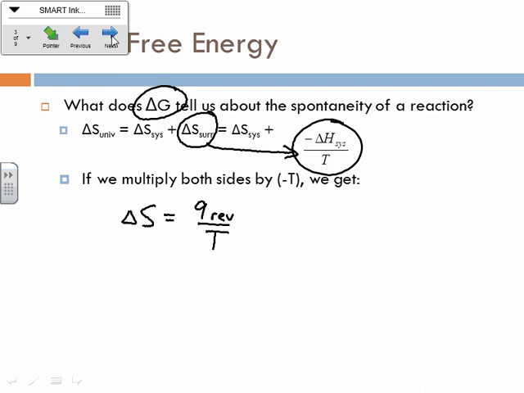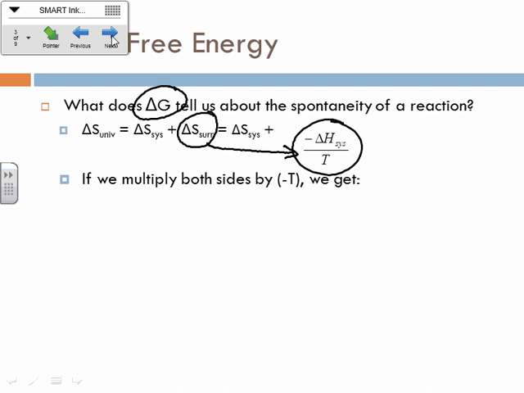Now way back in the 5th chapter, we talked about the fact that Q and delta H are the same thing at constant pressure. You guys remember talking about that? It's been a really long time, okay? But Q and delta H are basically the same when we're talking about a system that is at constant pressure, okay? And most of the reactions that occur are kind of out in the open, so we can assume that they're going to have a constant pressure throughout, okay? So for most of our reactions, this Q is the same thing as delta H, right? So that's where this is coming from, just so that that's not coming completely out of left field here.